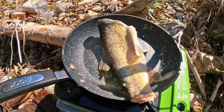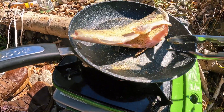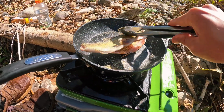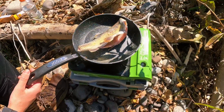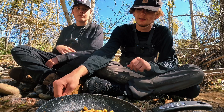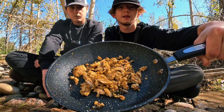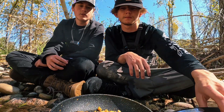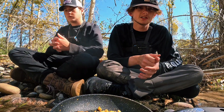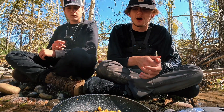Looks a little weird right now because all trout, when you cook them, they're always going to curve upwards with the heat. She looks weird now but she should go back to normal in a second. Alrighty guys, this is the finished product. We ended up just chopping up all the meat off the bones and seasoning it up. Honestly it looks pretty good — it kind of looks like scrambled eggs, but it's fish. It doesn't look unappetizing, I should say.